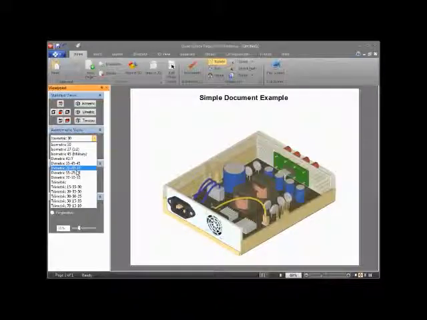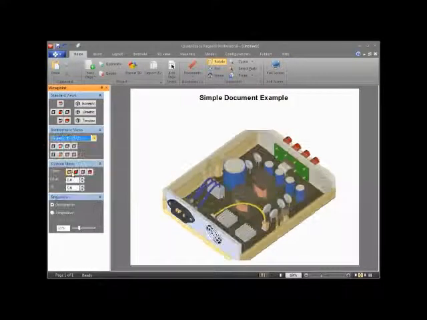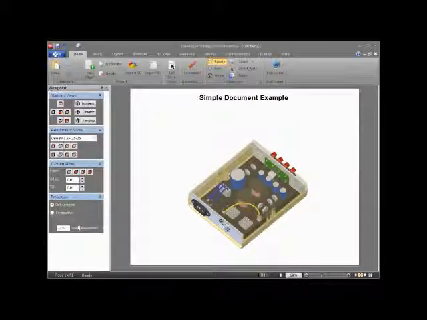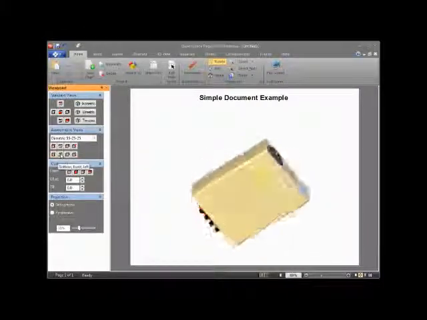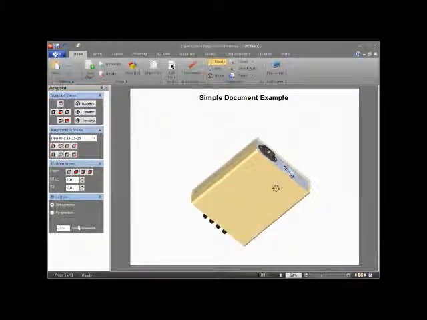Axonometric views just means isometric, dimetric, or trimetric, but these are all industry standard views that can be used continually through a document so that you get the same viewpoint for every scene. You can also take these same views from different angles of your model along the bottom at any point. And if you want, you can even dial in a custom view.